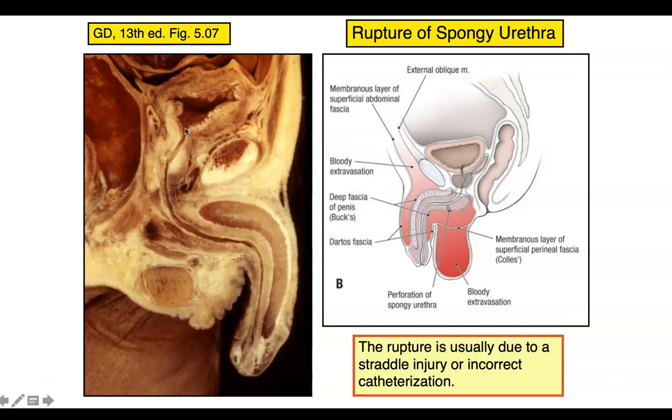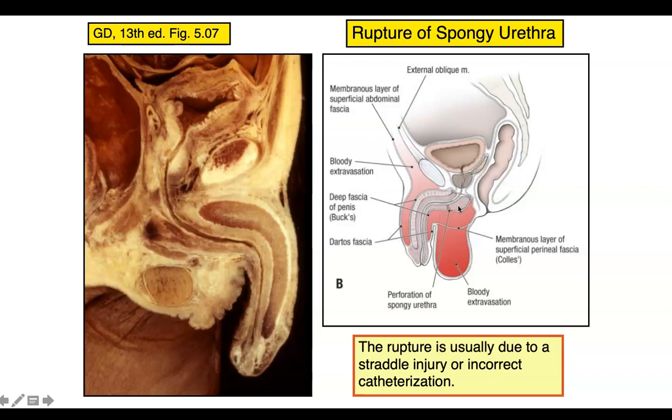You can see internal urethral orifice or opening is right here, and here is the prostatic part of the urethra, then the intermediate part or the membranous part of the urethra, and you can see this is the bulb of the penis. So the urethra passes through the bulb of the penis and then through the corpus spongiosum of the penis, and here within the glans penis, this is the external urethral orifice, and these are the corpora cavernosa penis, which form the dorsal side of the penis.